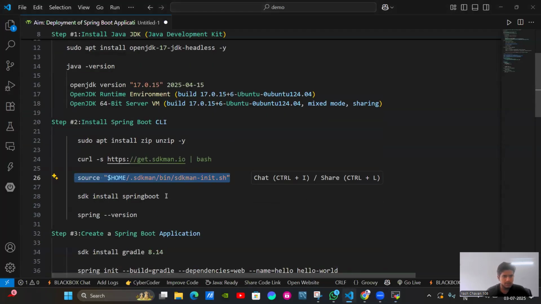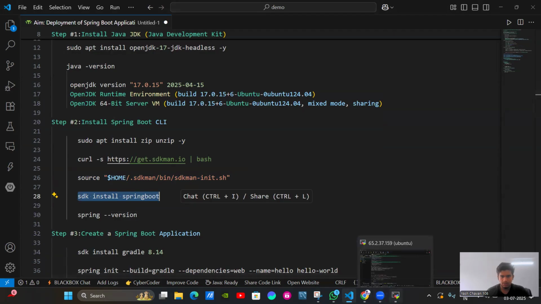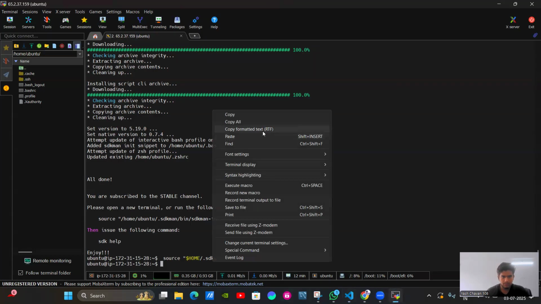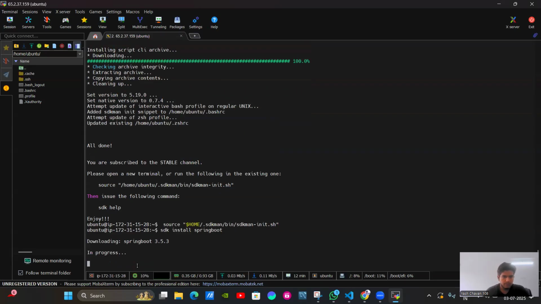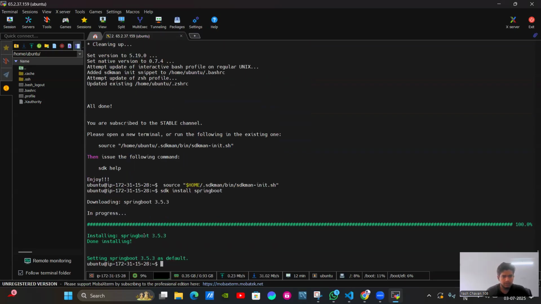Now the main task is to install the Spring Boot. So we will use this command. It is downloading. Okay, so the Spring Boot installation has been done successfully.